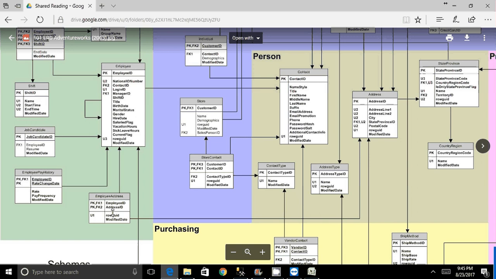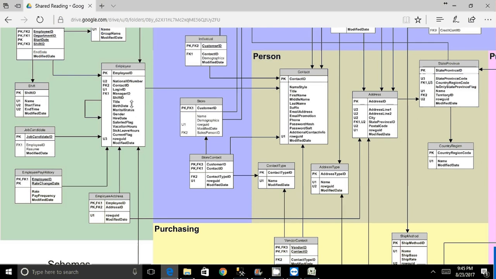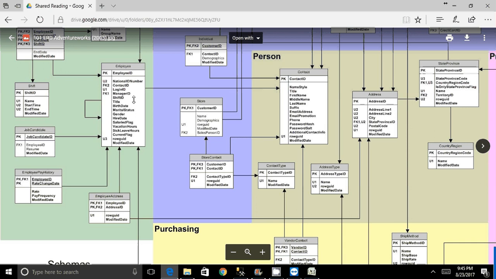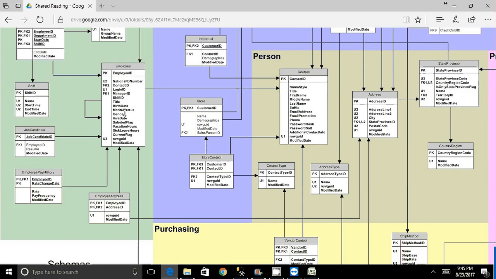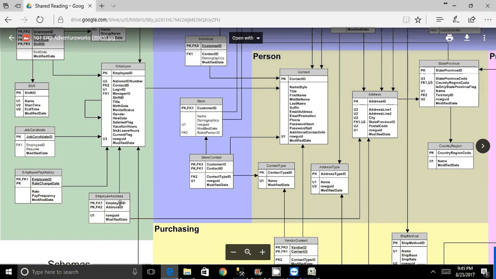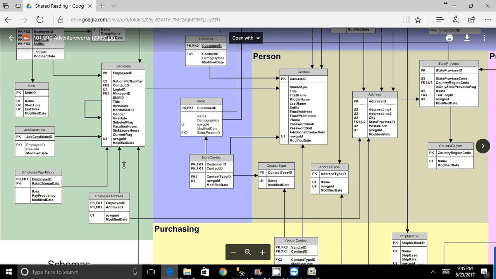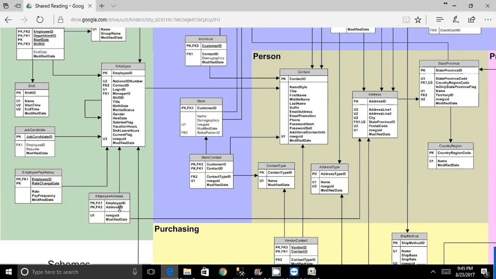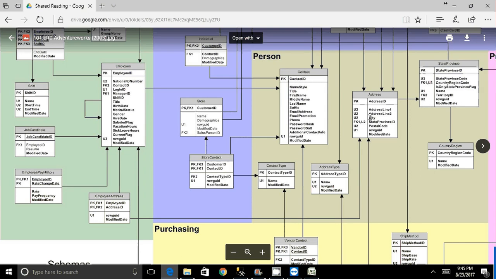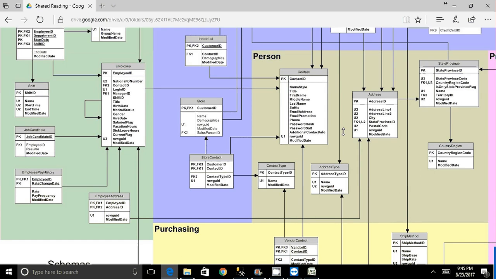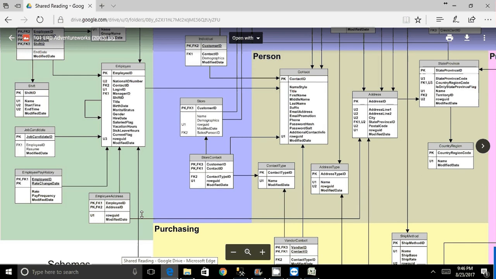Yes, thank you. That's what I was looking for. You cannot directly join these, but you can use this table in order to join, because employee ID is in here, right? So you join with this, then you get the employee's address ID, and then you join with this one. You join this table on employee ID, and once I join on this table, I'm going to get his address ID. Once I know his address ID, then I can join on this one, right? So you're going to join these two tables on employee ID, and then you're going to join these two tables on the address ID. Very good. That's what I was trying to take you to.